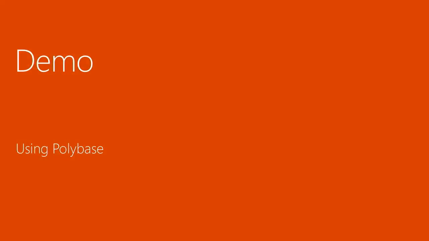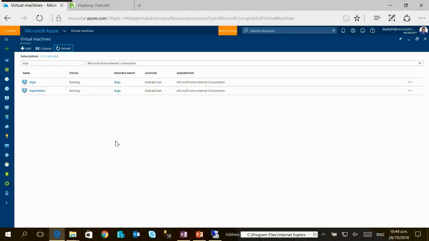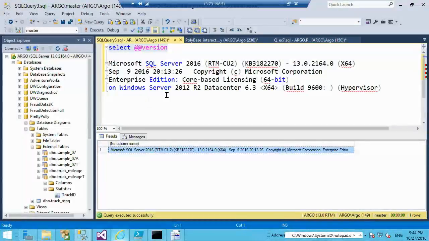Okay, let's have a look at Polybase. Put my glasses on so I can actually see. So this is my little demo environment. I fired it up in Azure and had a couple of VMs. One's my SQL one, and one's a box running Linux with Hortonworks Sandbox on it, which I know very little about. There is a beautiful demo template if you're interested in finding out more about Hortonworks, that you can get out of the Azure gallery, build a sandbox, and then follow through the guides.